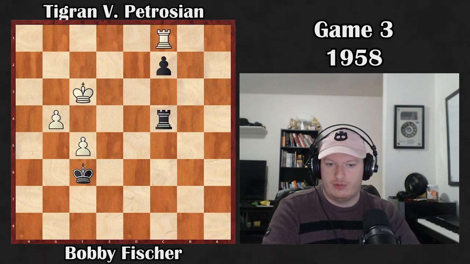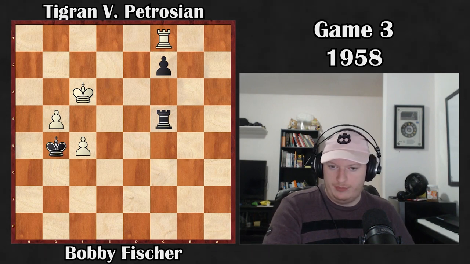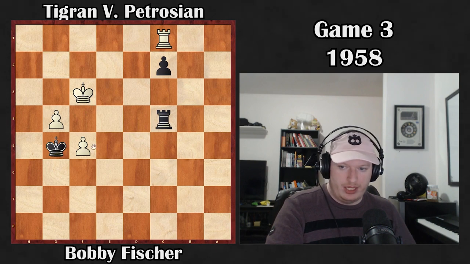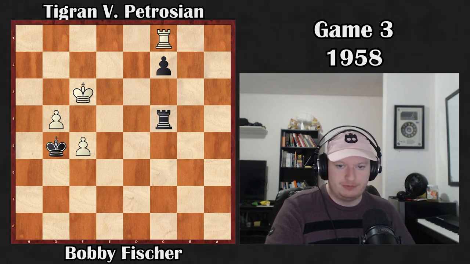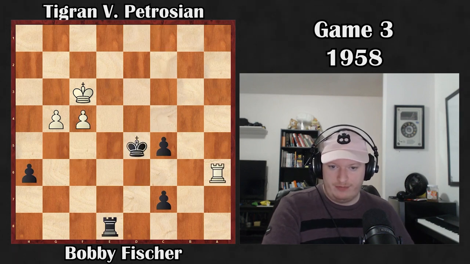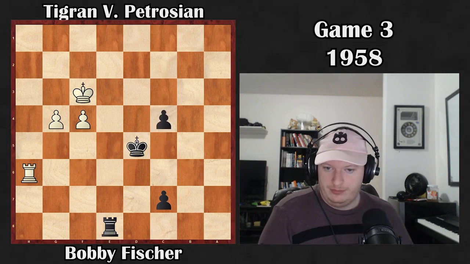Rook c1, rook c4, and then king g5. And this completely holds the game because we're blockading the pawns and there's not really anything that white can do to make progress here. So that's really surprising. King takes d5, rook takes h7, and now c4.